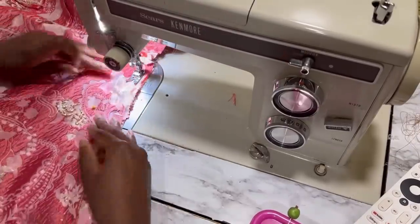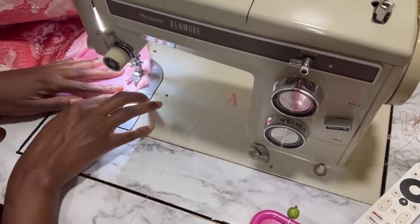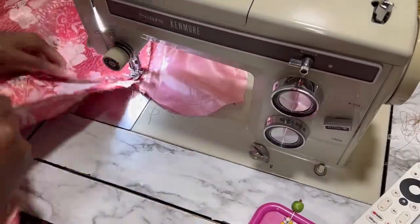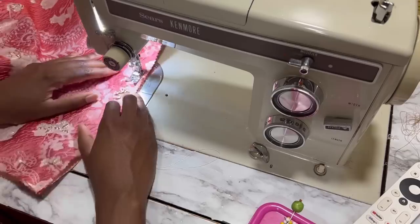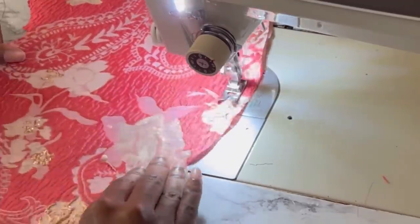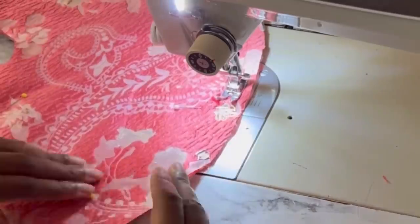Once the sleeves are eased in it's time to sew up the side seams and your duster will officially be closed. The last alteration I made to this pattern was to create a lining. To create the lining, take the main pattern pieces for the duster and cut off the facing pieces. Use those facing pieces as templates to cut the facing sections off the lining. For the sleeves, cut them exactly as provided and then shorten them when hemming. The lining assembles exactly the way the outer coat was done — just omit the collar pieces. I used one layer of interfacing on the collar so it has a nice stiffness and drapes well with this coat.